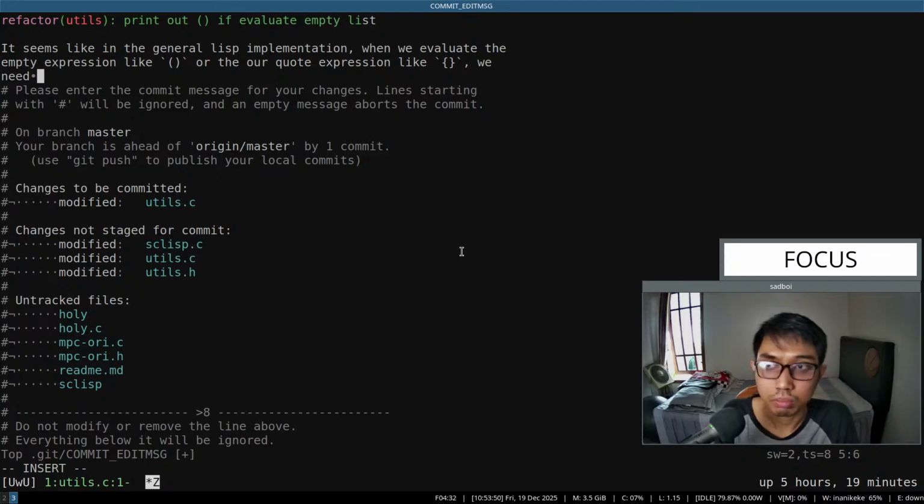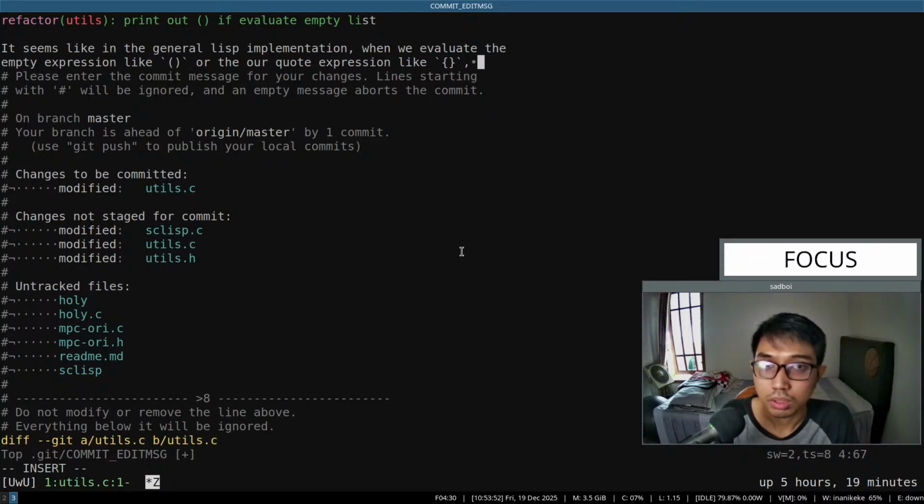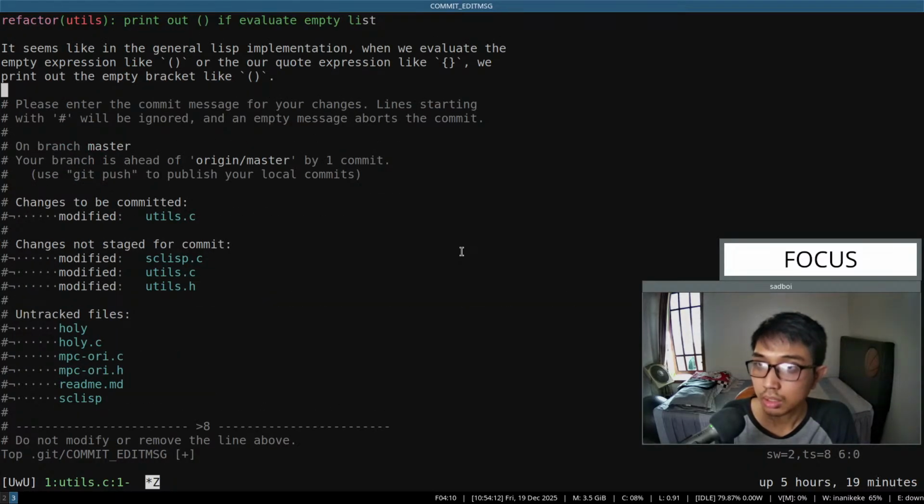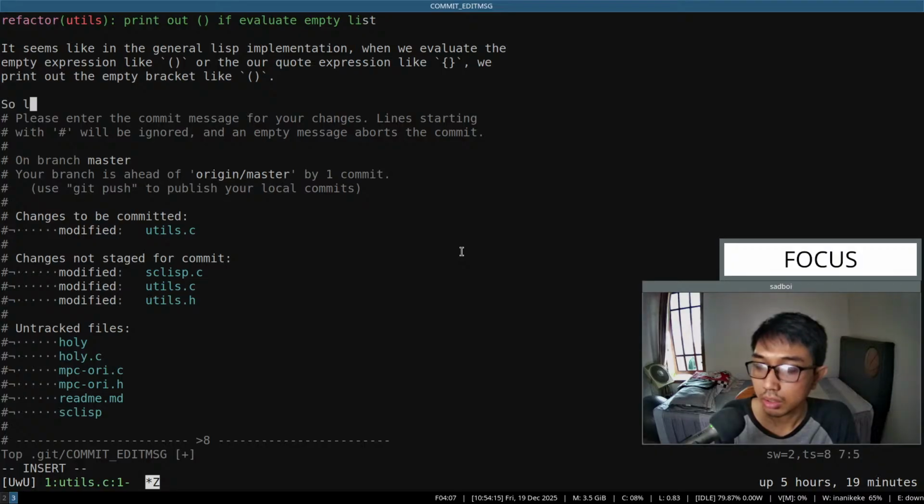we need to print out the empty bracket, like, okay, so let's change that.